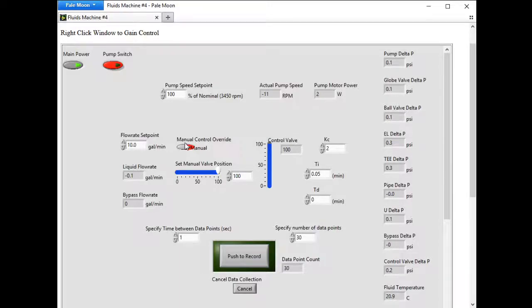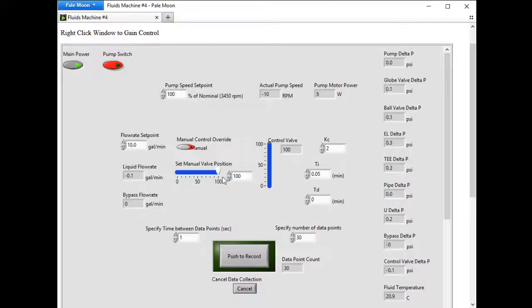And then there's a flow controller that can be set to manual or to automatic. If it's on auto control, then the control valve will adjust in order to achieve the flow set point. I'm going to set it to manual control so that we can directly set the position of the main valve, and as we change that, you'll hear air go into that valve when its position changes.